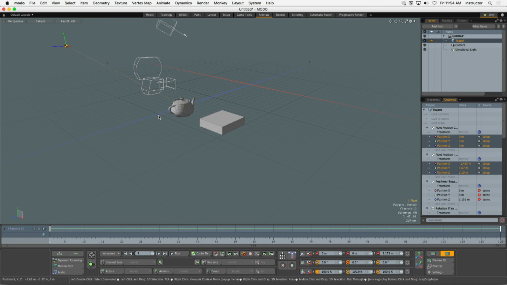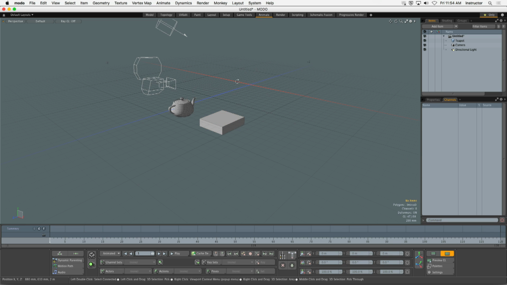Okay, so before our small little short break, we were working with the animation engine and we were changing the pivot points of some of our items. But now we're going to fast forward a little bit here. We're going to pretend that we're all done and we need to render.